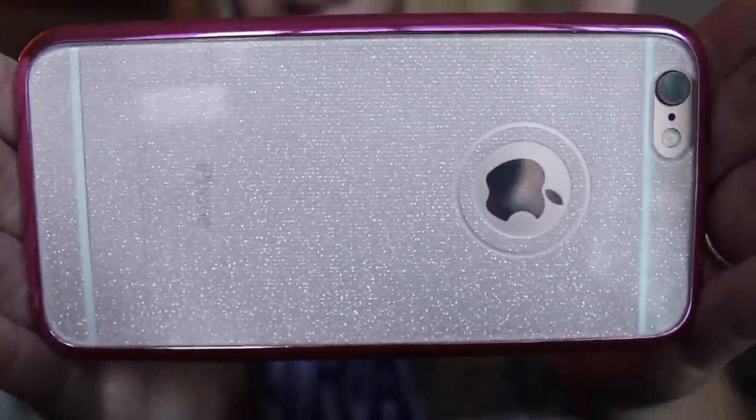This one is the case my mom got me when she bought the phone. She got me the phone as a surprise — I knew I was getting it, I just didn't know when it would be picked up from UPS. She got me this case, and it's so, so cute. I'm really into clear cases because you can see that your phone is the iPhone 6s rather than the iPhone 6, and the pink color is so gorgeous. When it's in the case, you can still see that it's pink and it makes it look glittery. Pink is my favorite color.